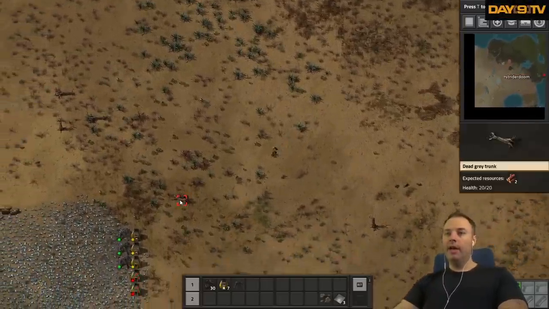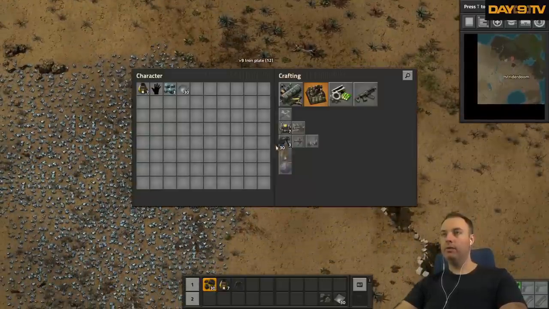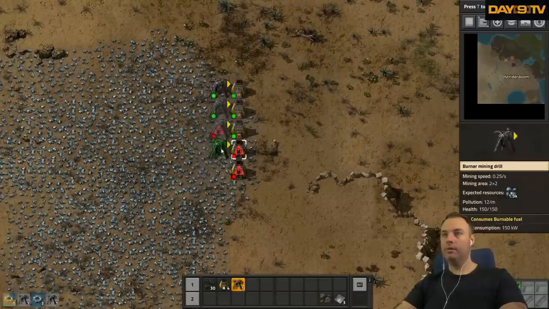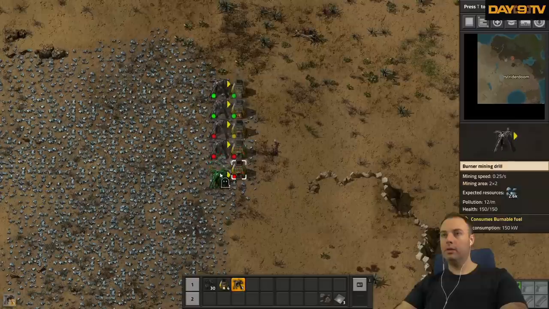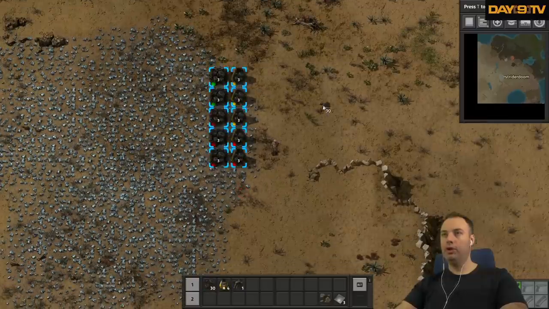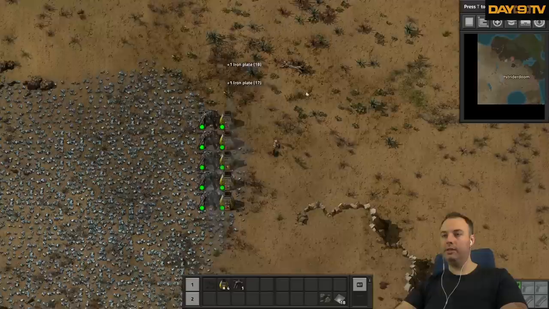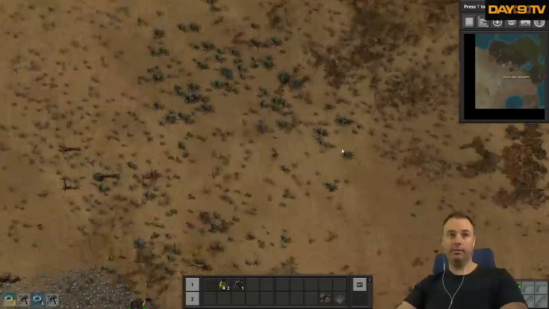And so I have to keep running around here, crafting some of these drills. Alright, so now I need to put some coal in the machines. We are doing it, man. So I need a lot of iron plates to just keep making a whole bunch of these burner mining drills.